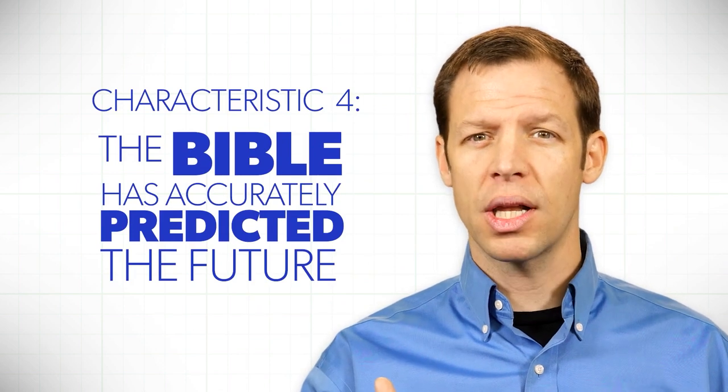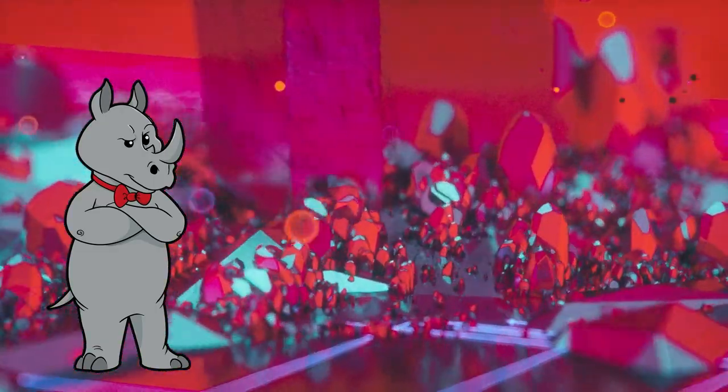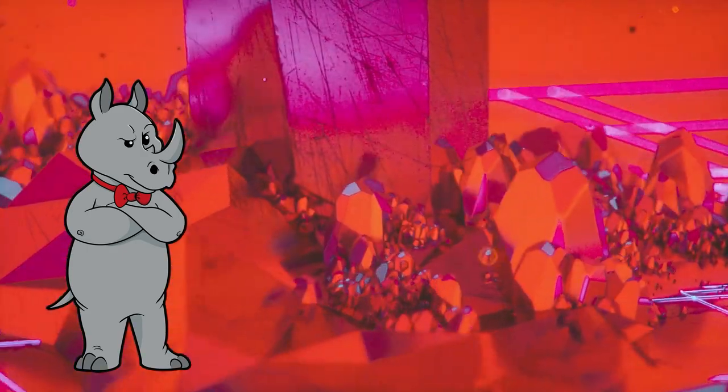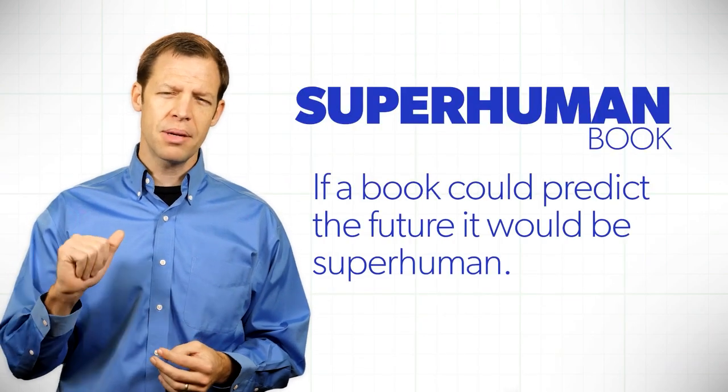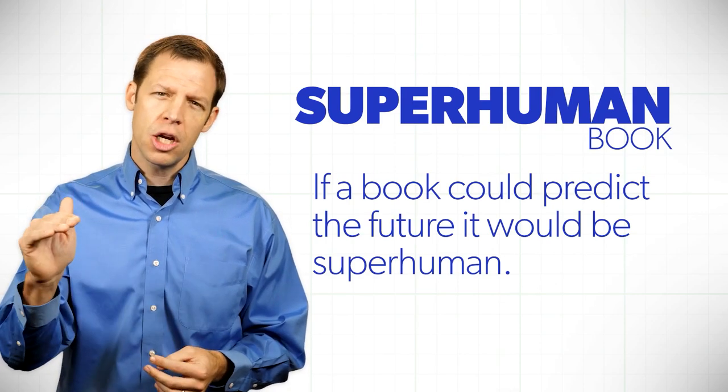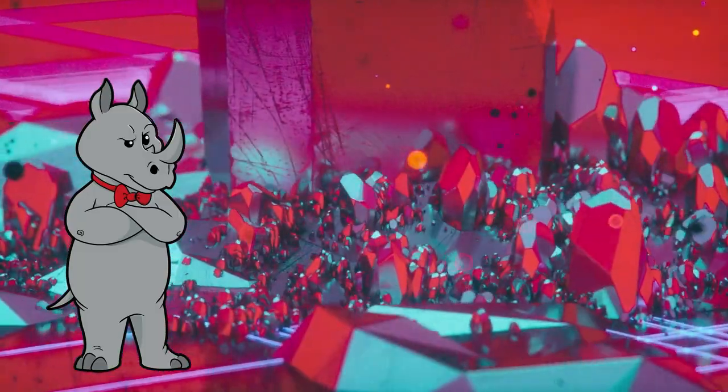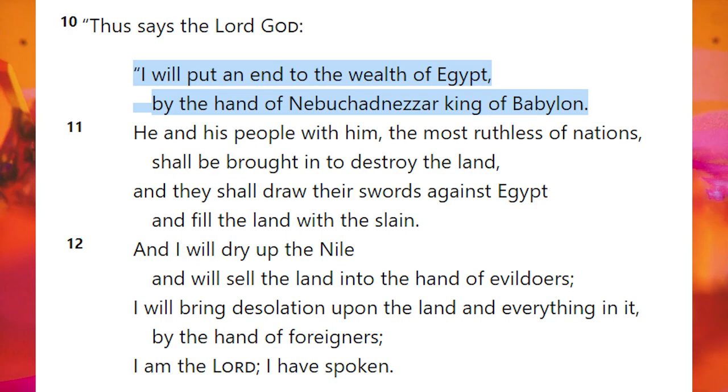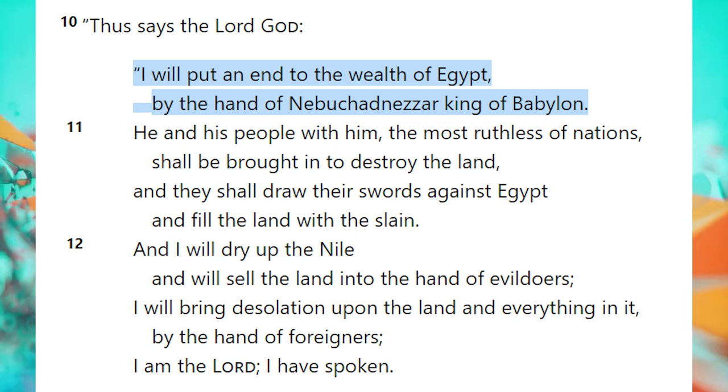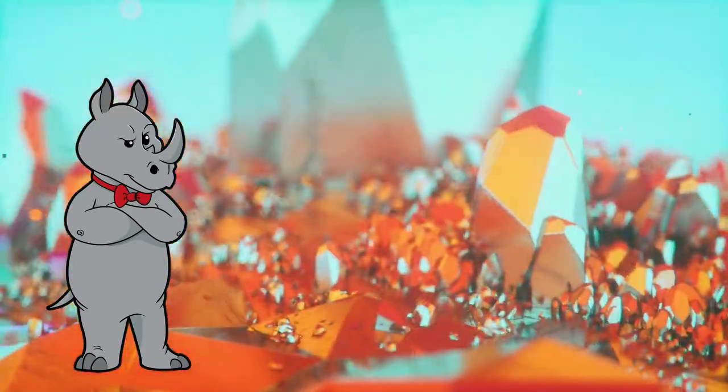Number four, the Bible has accurately predicted the future. Nope. Later books include details that would appear to fulfill prophecies in earlier books. At best, this just means that the authors of the later books were aware of the earlier books, which is made abundantly obvious by the fact that they regularly quote them. We all understand that if there were a book that could look into the future hundreds of years, sometimes even thousands of years and predict with 100% accuracy what was going to happen, then that book would be superhuman. I will grant that for argument's sake, which then also means that the Bible is not superhuman because, you know, Tyre still exists. Egypt wasn't conquered by Nebuchadnezzar, though he did invade it. Egypt beat him off and not in a fun way. All of the fulfilled ones that I am aware of were either authored later than the event the prophecy was supposed to be predicting or were vague enough to interpret a success onto them no matter what happens.